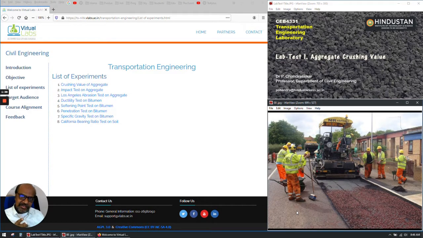In road construction, we use bituminous concrete. We use coarse aggregate. Instead of fine aggregate, we use different graded stone chips. And for binding material, we use bitumen. Long time ago, we used tar from coal. Nowadays, we use bitumen, which is a byproduct of the petroleum distillation process, the refining process.